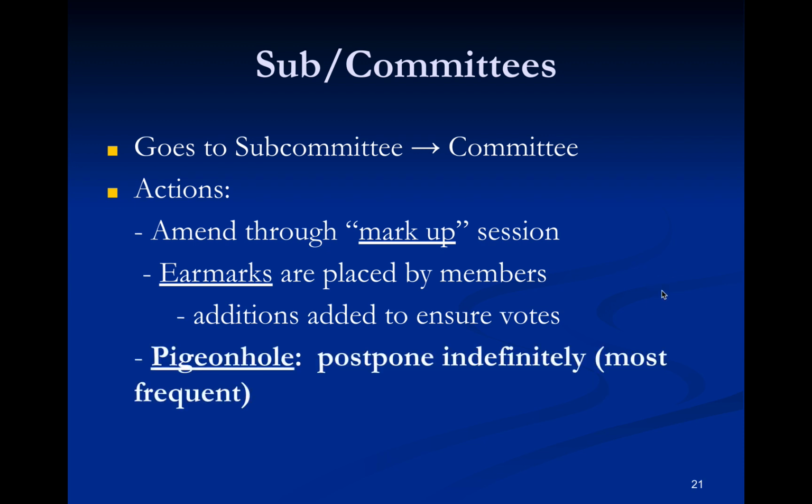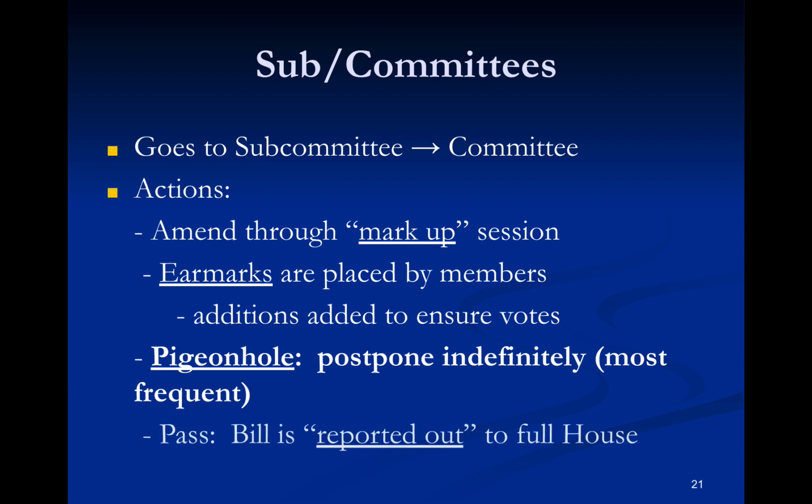The bill can also be pigeonholed in committee, and this is the most likely outcome. A pigeonhole is a way for them to vote to postpone it indefinitely. It's kind of placing it aside. It doesn't actually kill it off. It can be resurrected from a pigeonhole and they can move it forward from there. But it's just a way to postpone it indefinitely. In fact, 90% of all bills will not make it out of the committee at all, and most of those get pigeonholed. They can, of course, vote to pass the bill.